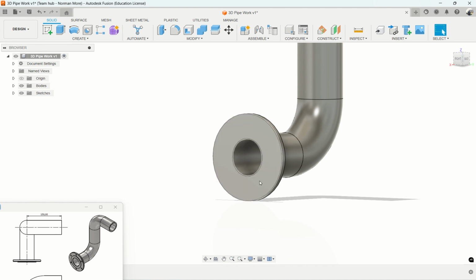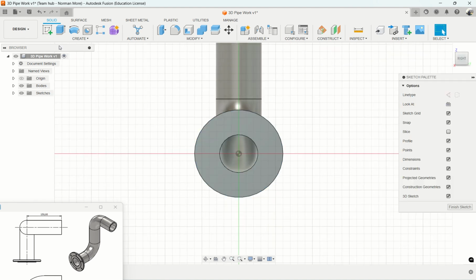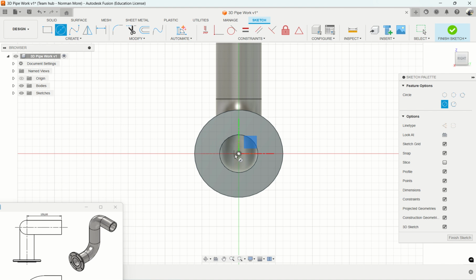And then there is another extrusion on that one. Draw another circle. That one goes up to, and look at the drawing, it is 80 mils.